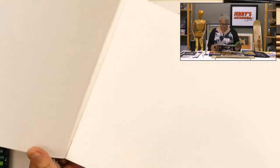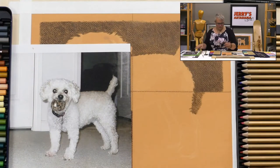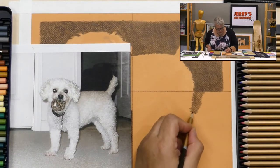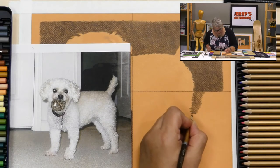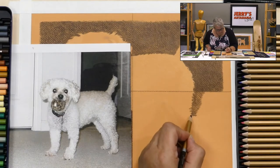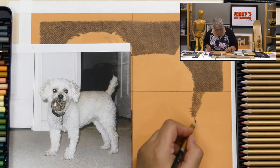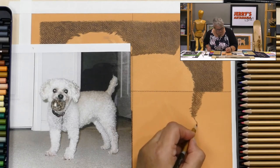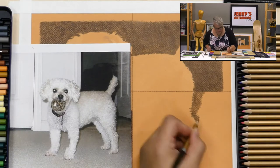This would obviously be very different than the Legion, which is super, super soft. It's got a little bit of tooth, but that's very flat, very soft. So that goes on very differently, and the pencil will wear differently on that paper without that same texture. That is almost as important as drawing skills, in my opinion, because if you don't know how to use your tool properly, it's going to be a much longer learning curve. Okay, so we're getting the shape in here. People see where we're going with this.